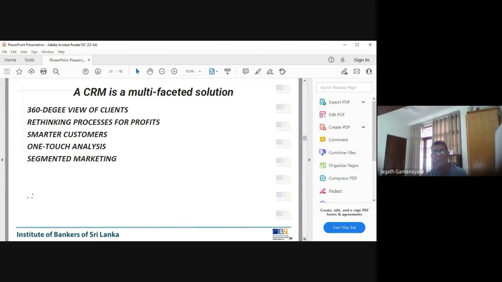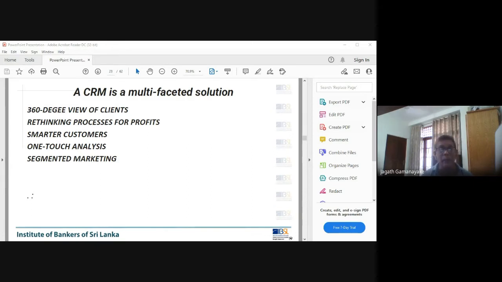Today we are talking about enterprise risk management. Don't allocate the risk management only to the risk management division, but create it with the entire organization, and your risk management activities have to fall in line with your business strategy, right? That is what you call the enterprise risk management approach. Likewise, CRM is an enterprise-wide ongoing approach.